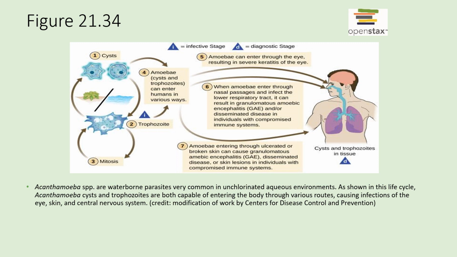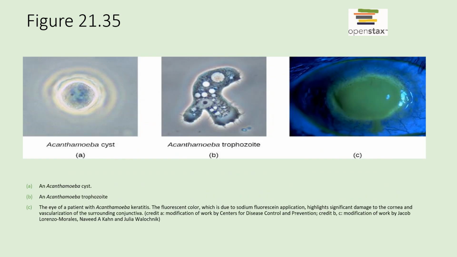Either you swallowed some water, it got in your eyes, etc., and that's how it enters. So this is what the cyst looks like. Protozoans usually have multiple forms throughout their life cycle. We don't get into it because this is general biology. So usually what enters the body is the cyst form, and then it converts over to a different form.